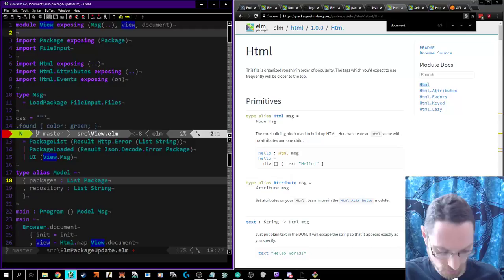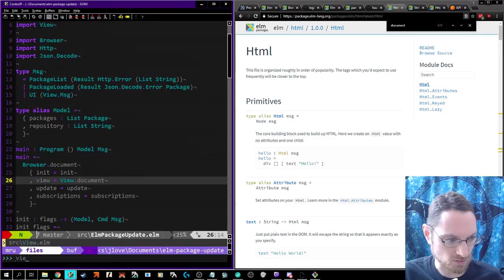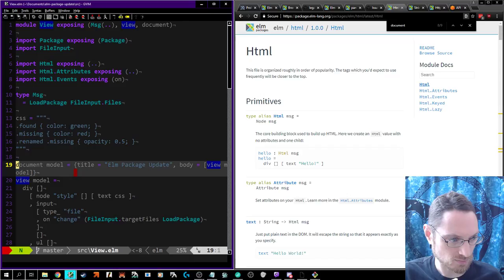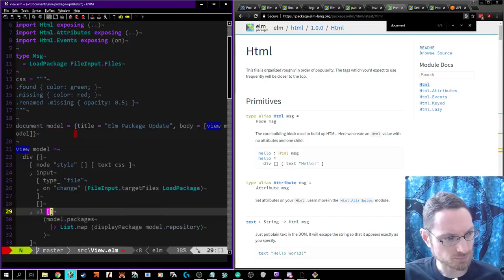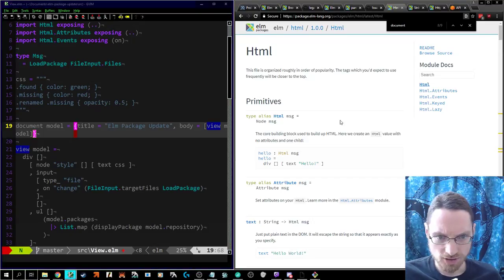What is it in view? Excuse me, view. Right. So we have document because we imported HTML.